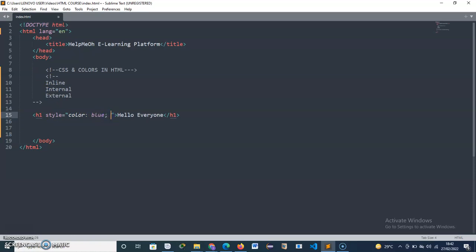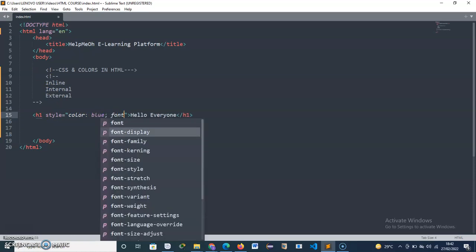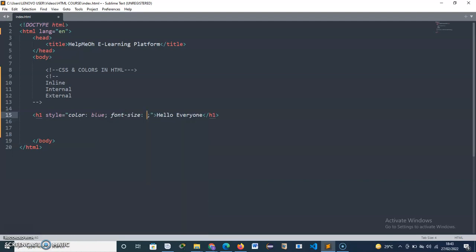You can also change here the font, say the font family. As you start, it displays all the other entities you can work with. Those are just as in Word documents where you change the font family. You can also change the font size. You can either use percentage or pixel.